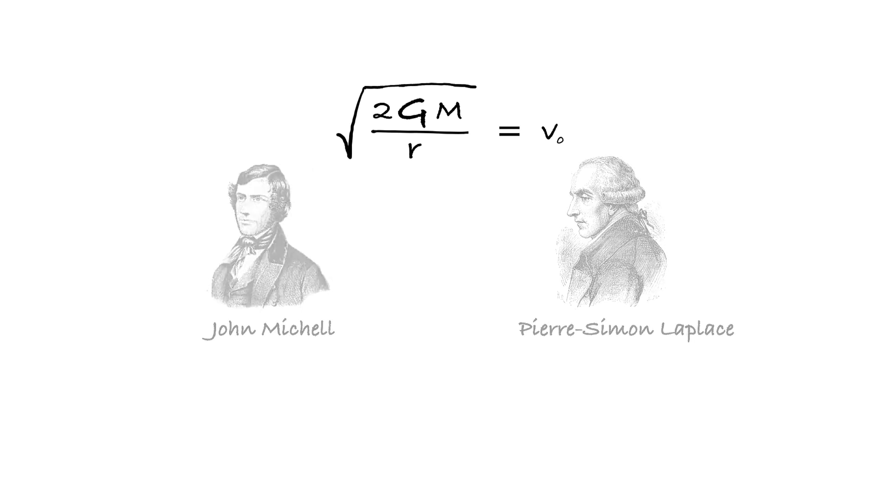To understand what they did, let's see what happens if in our equation for escape velocity, we increase the mass m of our celestial body, with all the rest being equal. With a higher value of m, the required escape velocity will also become higher.